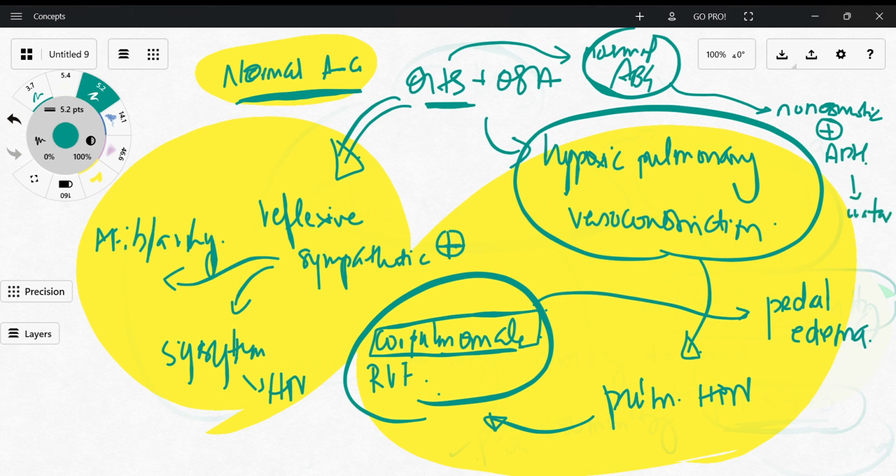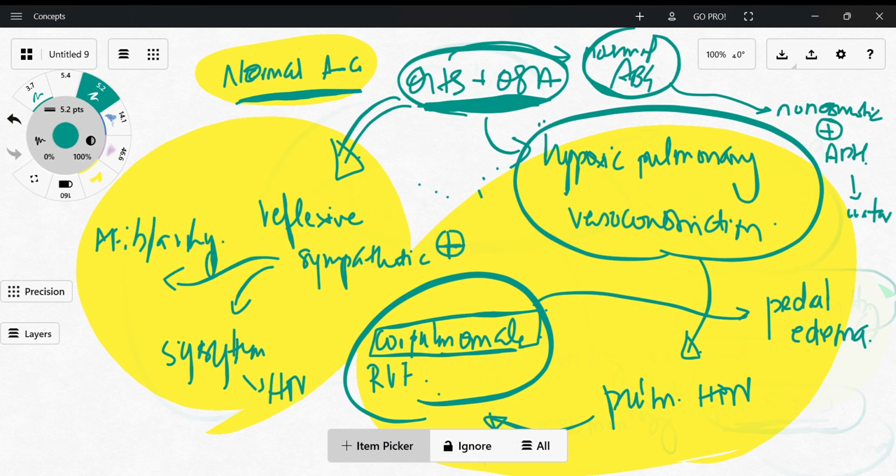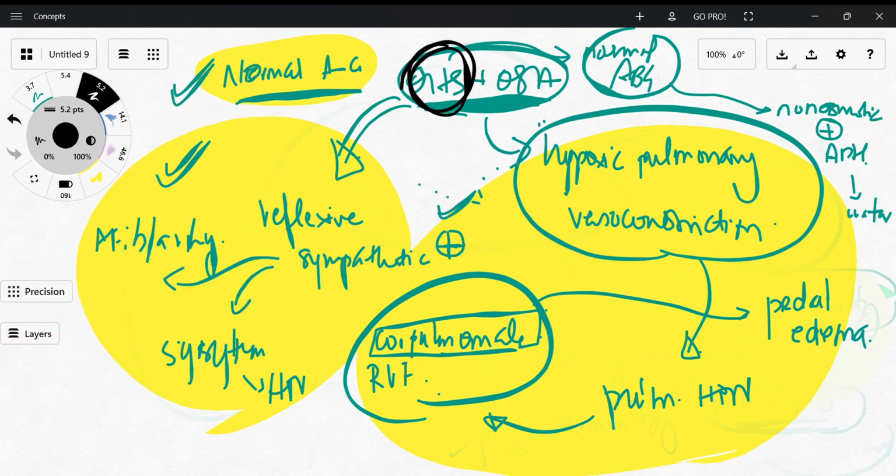So a lot of pathologies happening downstream of OHS and OSA, but it's important to tell them apart. It's important to know that in many cases, these two pathologies can coexist, and based on whatever I said, what's going to be common between the two is that they have normal AA gradient, they can both cause systemic manifestations. And what's different between the two is that OHS is going to have an abnormal ABG and OSA is going to have a normal arterial blood gas measurement.